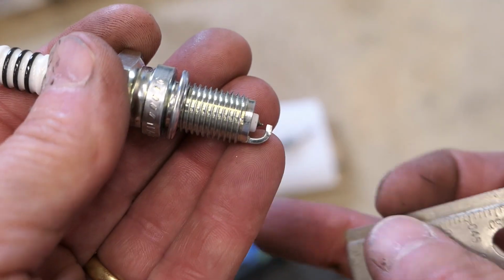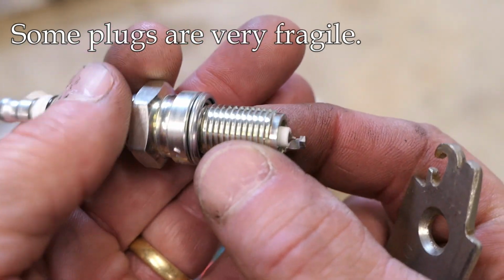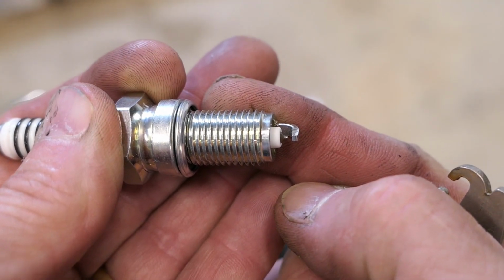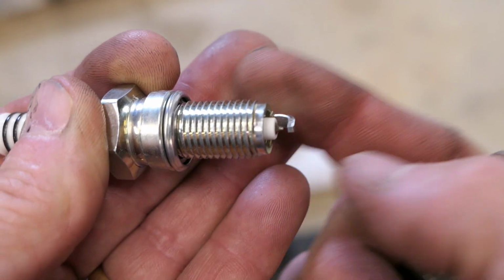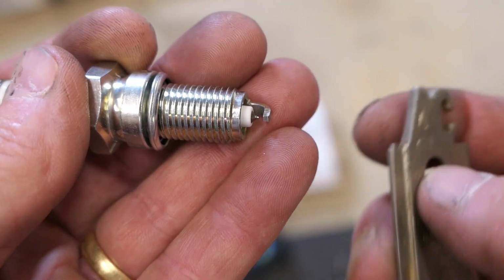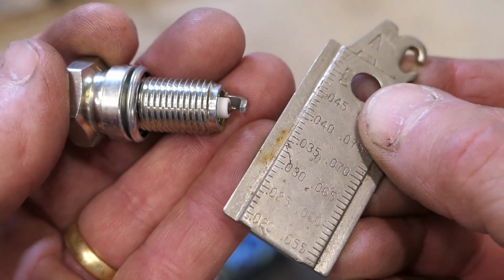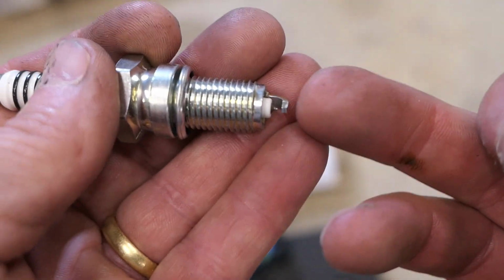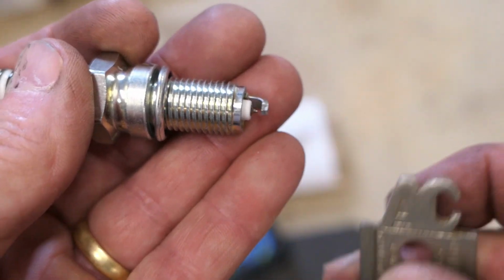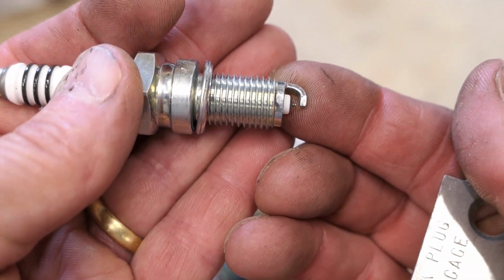Now, this particular spark plug right here is called iridium, and the point you can see right inside there is very fragile. It's very tiny. And it would be very easy to damage that. Normal or regular or typical spark plugs are not like that. You could be a little more rough with them. And so using this tool with a normal spark plug is no big deal. Using it with this, though, you do have to be careful not to damage that tip. So generally speaking, they come gapped correctly, but don't count on it, and I always check it.